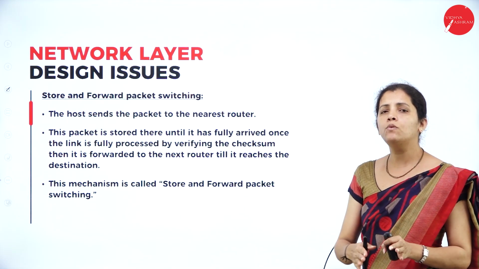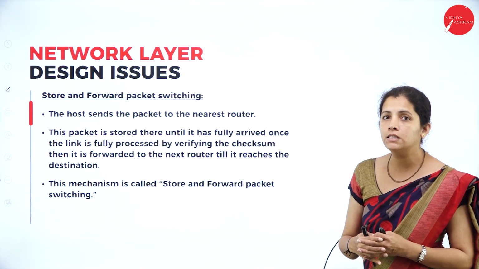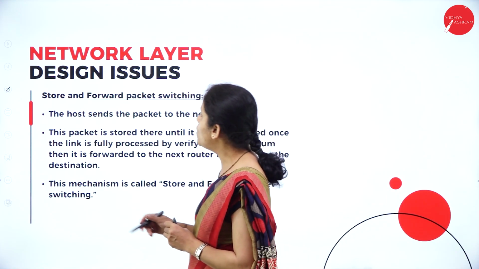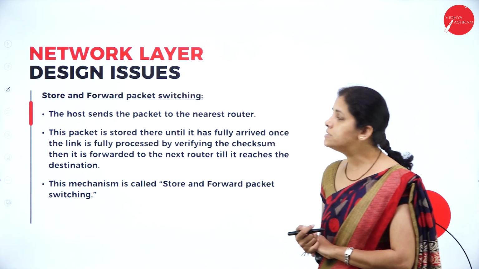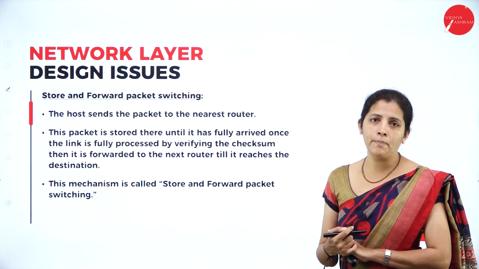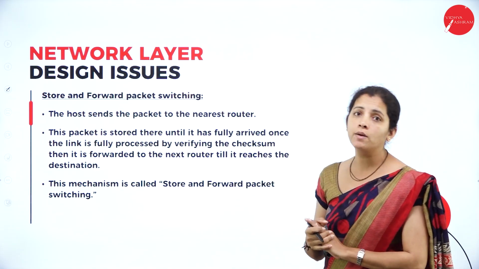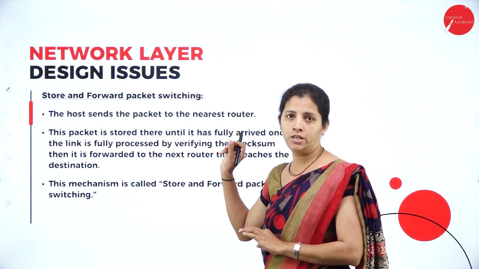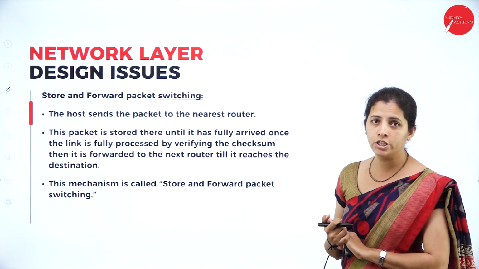Okay, fine. Then what are the issues we are going to face while designing the network layer? The first one is store and forward packet switching. So what is my first design issue here? That is store and forward packet switching. And where did we study store and forward packet switching? In our packet switching. So what is this store and forward packet switching?